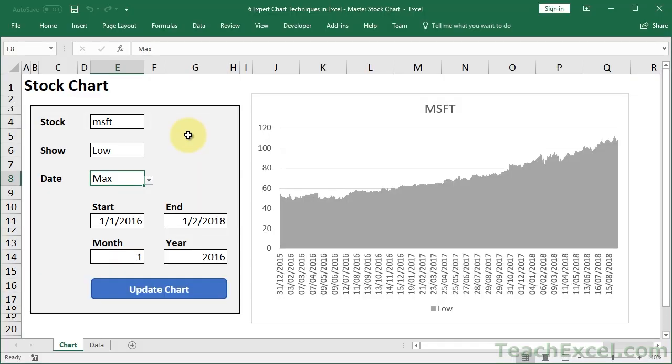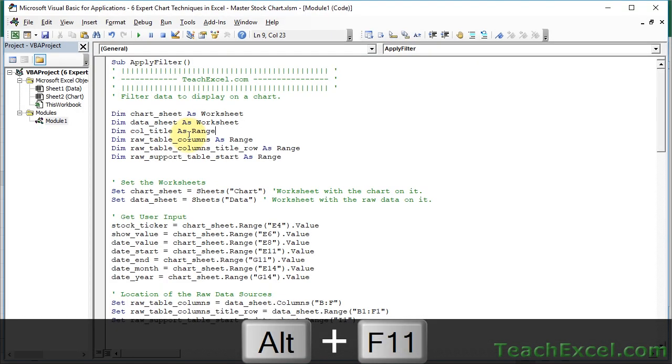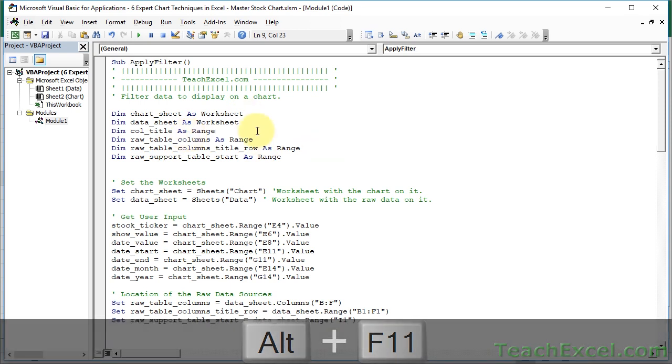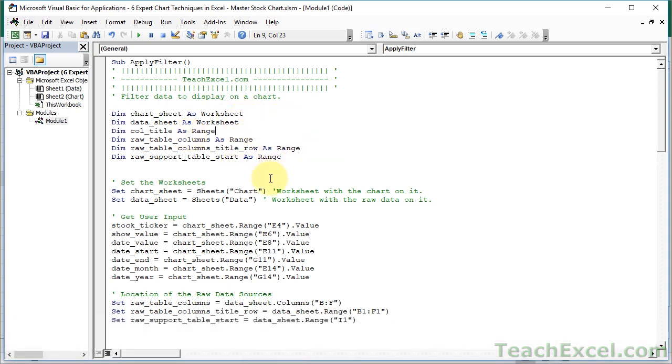Now let's take a look at the macro that makes all of this happen. To get to the VBA window where we have our macros, you want to hit Alt F11 on the keyboard. Now make sure that you go ahead and download this workbook. I've got it available for you, and that way you don't have to write down all of the code that you see in this tutorial. Just download it, go to the VBA window, Alt F11, open up the module, and copy and paste this code into your macro. What I'm going to do is go over the macro here to show you how to change it to work for your data set. And then, if you're interested, I'll show you basically how it works.